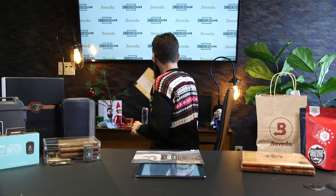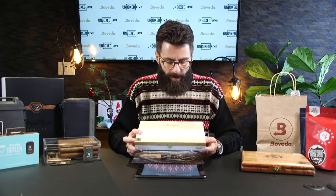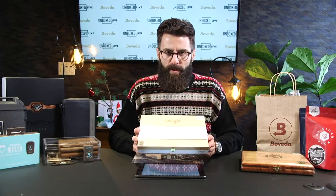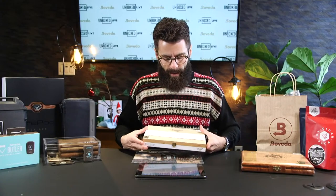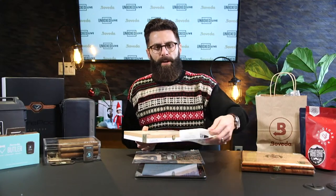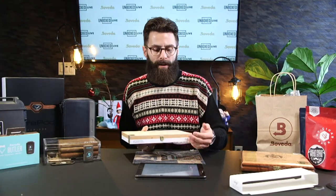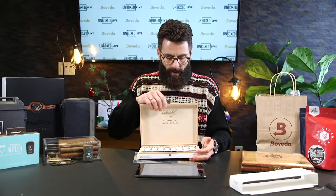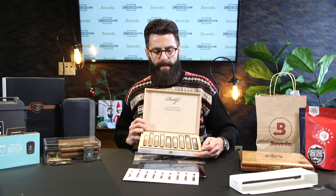This season, obviously we've all been kind of shut in, and I'm looking at the Davidoff. They have a great 9 premium cigar sampler box here. Let's see what it looks like on the inside. This is running right at $180 for these 9 cigars, so definitely not cheap. So we're approaching that, if you're getting under $100, I just kind of went through that. If you want to get higher, anywhere between $100 and $200, now we're getting into that price point. The presentation, of course, with Davidoff is never second to none.